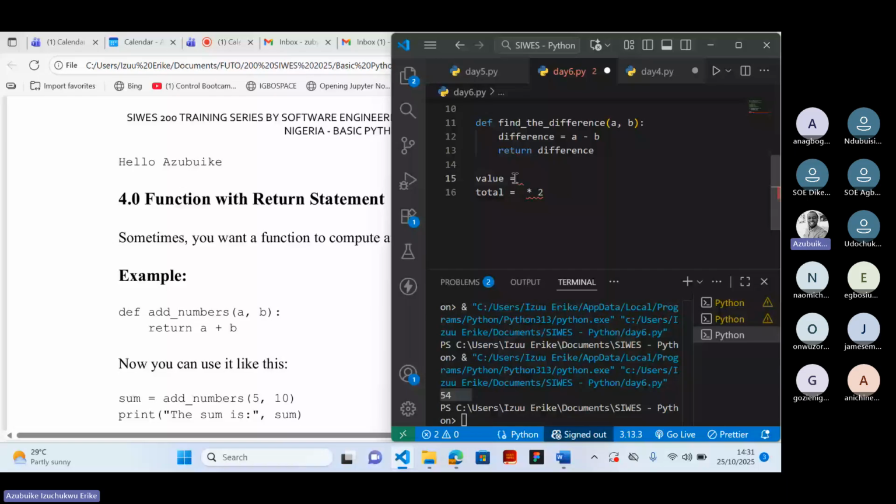I hope that makes sense. So when you call this function, the value that is here is going to be stored in this value variable. So you can now multiply the variable by 2. So if I run this, I'm going to get what? 108, right?